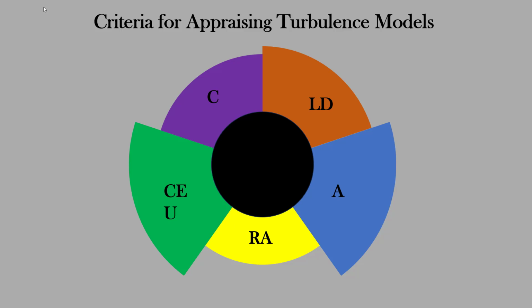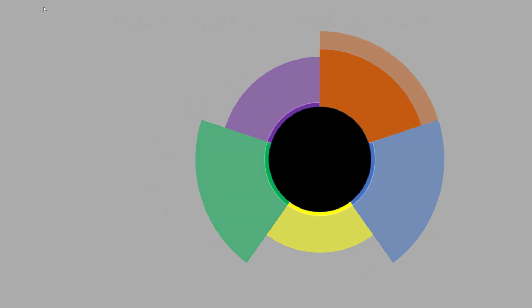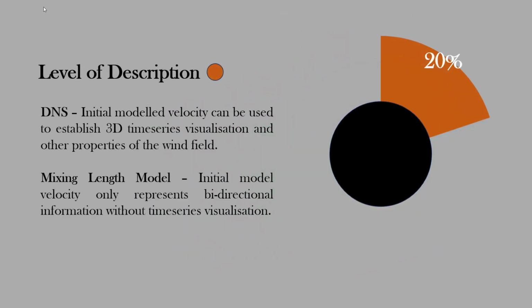You need to consider there are 5 different judgments you need to make in selecting what kind of model will be preferable for that case. Each of them is getting 20%, but it doesn't necessarily mean the level of decision on each criterion is equal. It may actually vary. However, we have just separated it into 5 equal pieces. So the level of description is important.